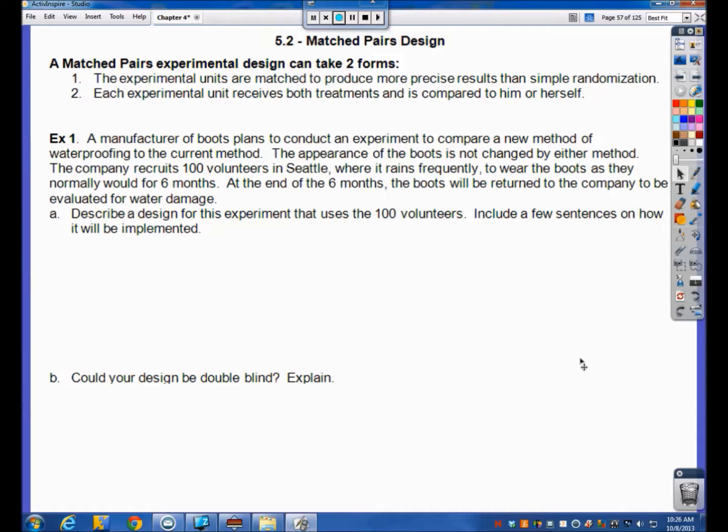So you'd want to have two people that are maybe about the same height, about the same weight, and they exercise about the same amount as each other. And then we could give one of those people diet A and the other person diet B. And that way we could compare them to each other like they're kind of like the same person, but they're really not the same person. So the type of matched pairs design you'll see more of will be more of this second one, where we're going to take each person and each person will get multiple treatments, and then we'll just compare each person to him or herself. So we're going to look at a couple of examples here.